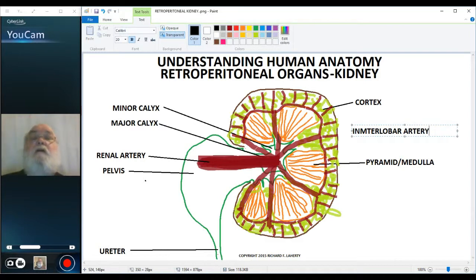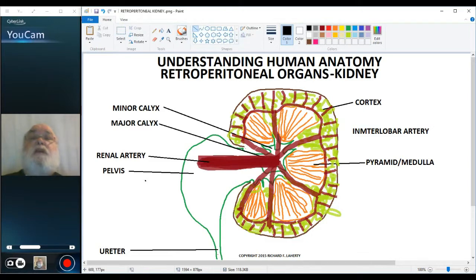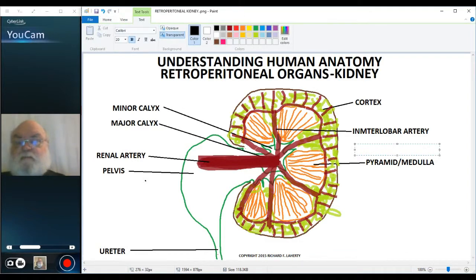And the interlobar arteries, as the name suggests, are running between lobes of the kidney. That's why they run between the pyramid. Each pyramid defines a lobe of the kidney. Then, when the interlobar artery gets to the junction between cortex and medulla, it turns approximately 90 degrees to become the arcuate artery.